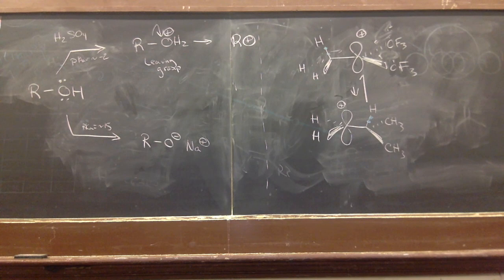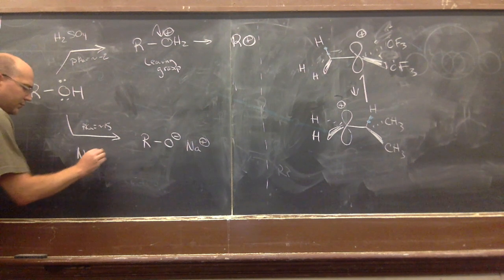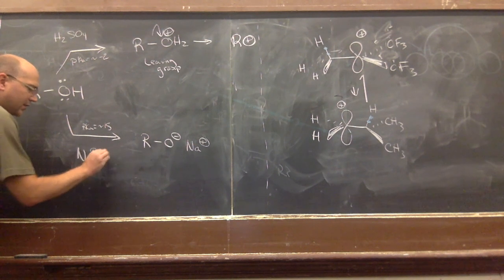I just gave you one, right? Go to the higher pKa. Sodium amide, NaNH2, where the NH2 has a minus charge on it. Is that going to generate the alkoxide? Absolutely. Another one you should be able to figure out, though you might not be as familiar with it, is sodium hydride, NaH. If you haven't heard of sodium hydride, we can think about it as Na plus, H minus.